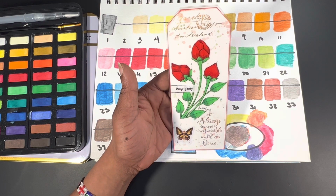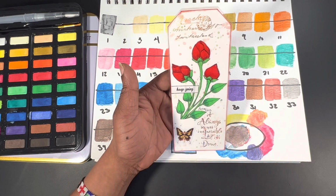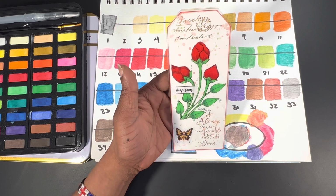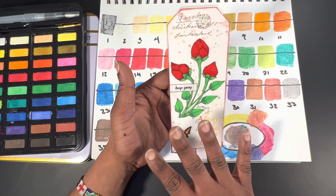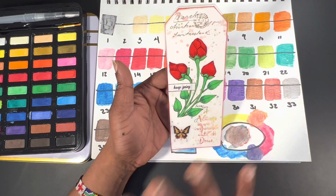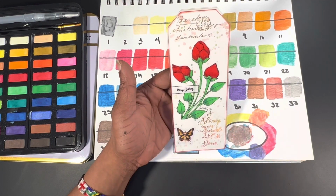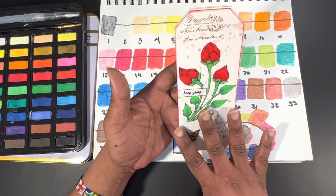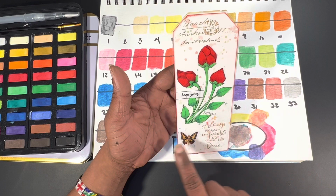I was going to give up on it, and then I decided what I would do was let everything I had already done dry, and then I grabbed my Master's Touch Fine Art Studio colored pencils, which I'm testing for review, and decided to treat the composition as color pencil work, using the watercolors and the watercolor pencils as the first layer to put down the base color. For all intents and purposes, it turned out okay. I do not by any means think it is the best painting I've ever done, but I did some splatters in the background with the watercolors.